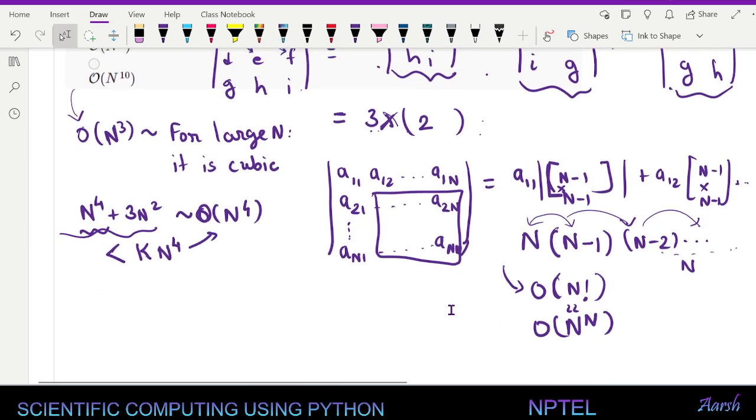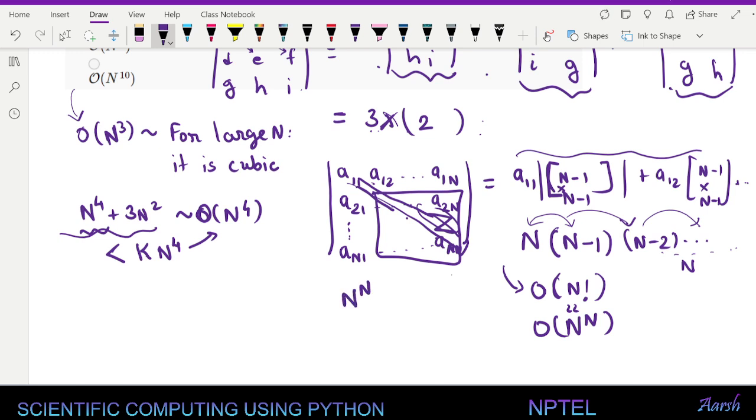And we are using some properties of determinant to write this way. If we blindly multiply each term, like the first is this cross, then the second is a12 times this, and then the third will be, even for each of them you do multiplication in all the directions, right? So if you do such naive computation, you actually get n to the power n.